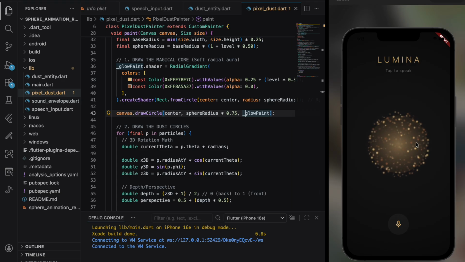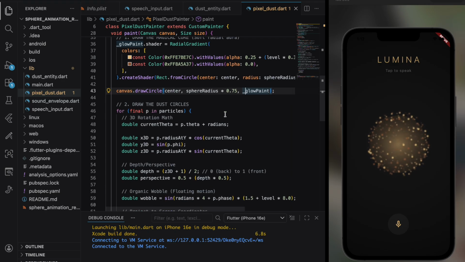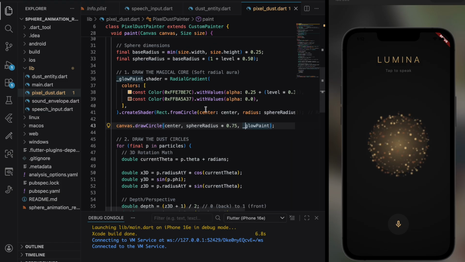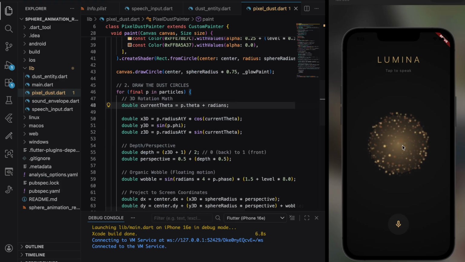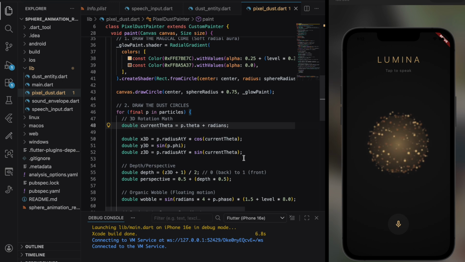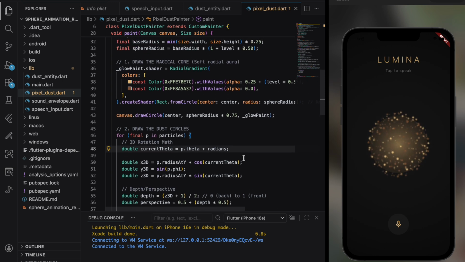So I added the inner globe that will make it look like a whole. There's no major calculation happening here. It's just the colors, and we're just drawing a very simple sphere with draw circle on the canvas, and also a little bit of gradient to help it look like a 3D sphere.